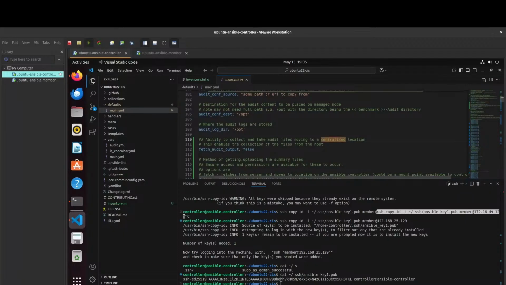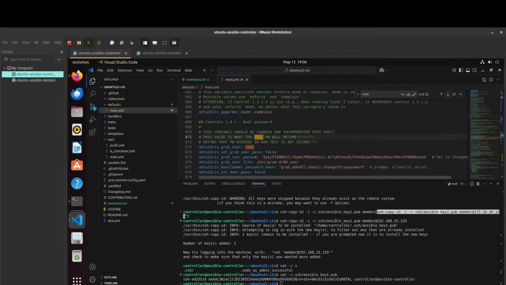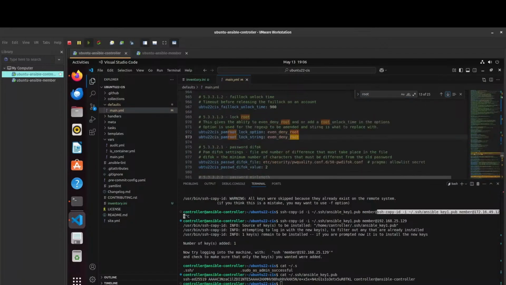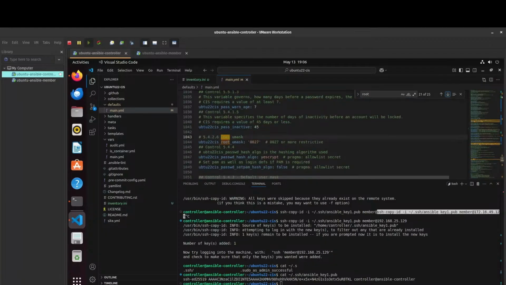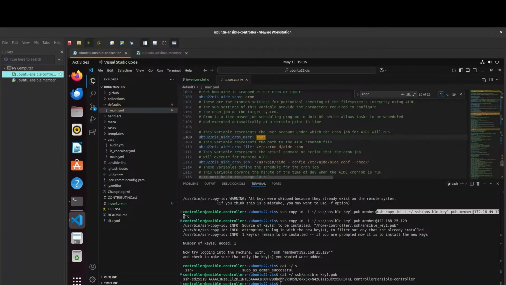It's actually a check in here. I think it's like root. Let's see where it's at. Yeah, setting root password. This is grub. And when you run it, which I'm going to show you how to run in a minute, it's going to pop up and say, hey, you need to manually set your root password. I don't know if you can do it through here, which you probably don't want to anyway.